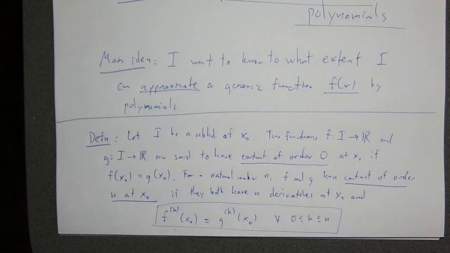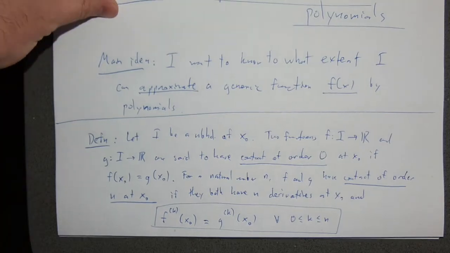So just intuitively, what does this mean? Of course, saying that two functions agree at a point, you know what that means. That just means that if you're thinking of their graphs, they intersect at that point. But knowing that they have contact of order n, it's not only that they agree, but also their derivatives up to some order agree. So for instance, if you had an example of two functions that had contact of order 1, but say not 2, it means that their values agree at some point, and then the slope of their tangent line, or even their tangent line itself, was also the same at that point. So I'll write an example of that in a second. So, quick example.